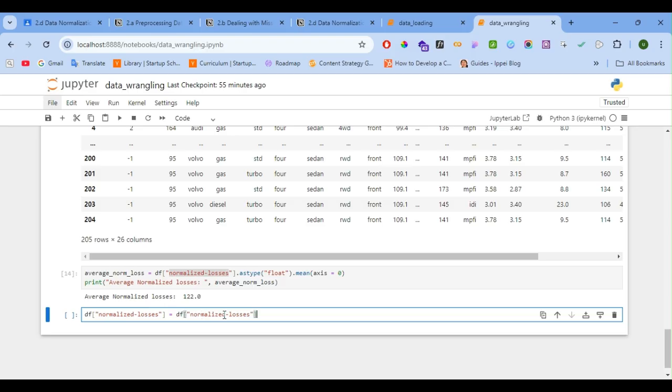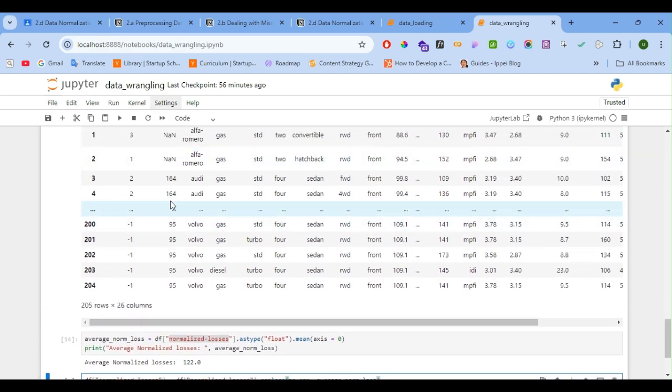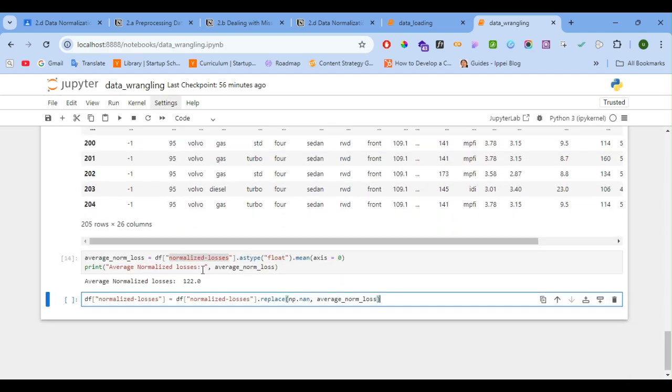Okay, so we're going to use the replace method. We replace not a number with the average norm loss. This is going to replace every item that has a value of not a number with this average norm loss, which we consider as the mean.